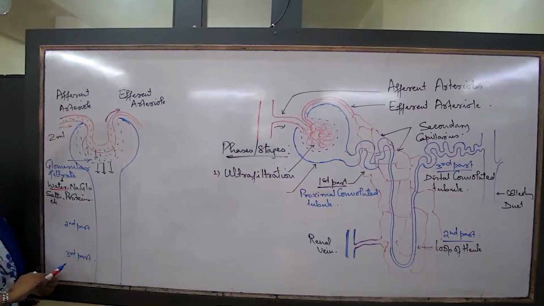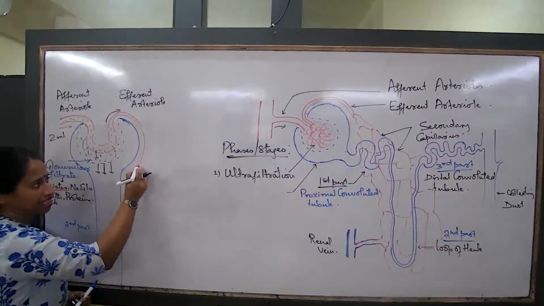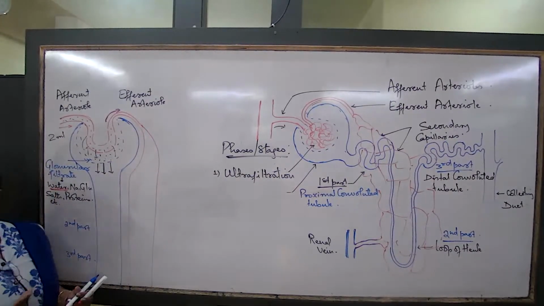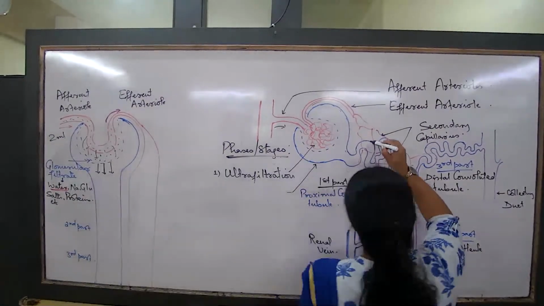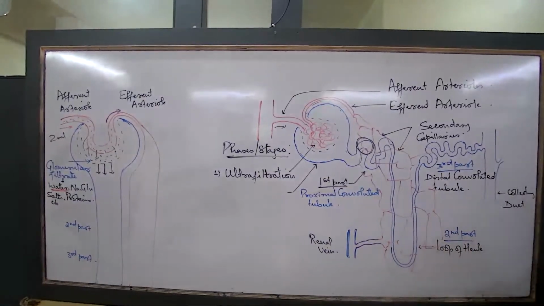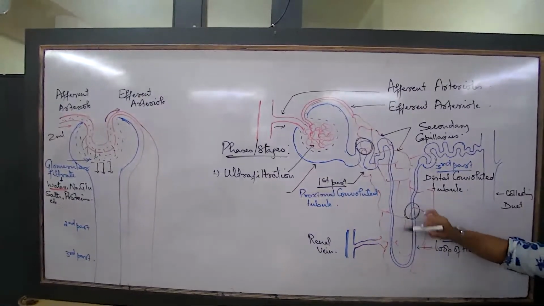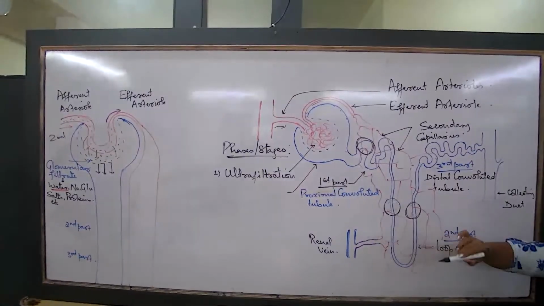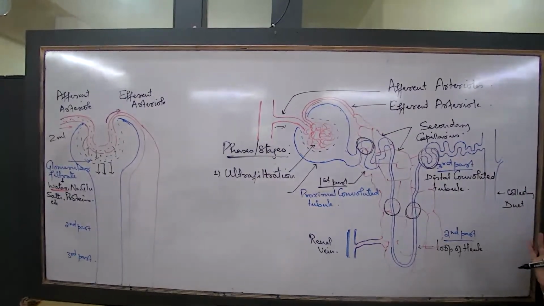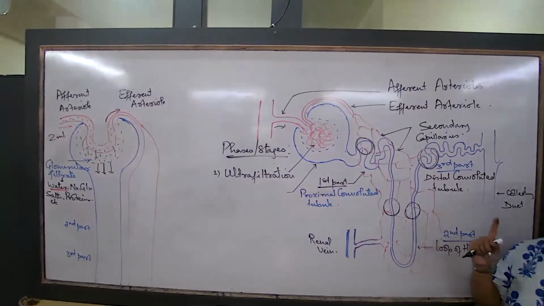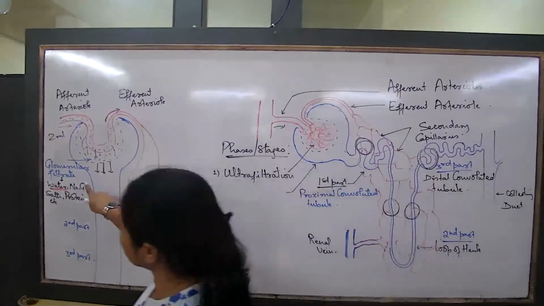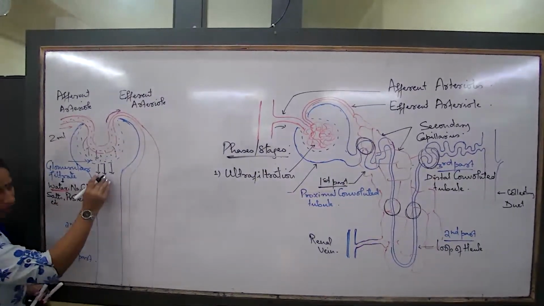Next one, we also have to think about these blood capillaries. This is how you are supposed to understand the blood which is now moving. How am I comparing? I am comparing what would happen between the tubular part and the capillary surrounding. That is what you are supposed to understand in the entire process. So what is the first step we had learned? Ultrafiltration. Ultrafiltration gives rise to this composition, and the fluid is passing through.